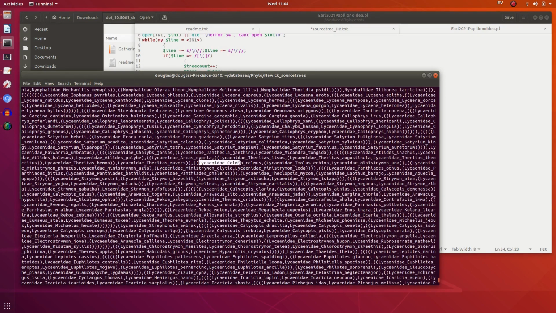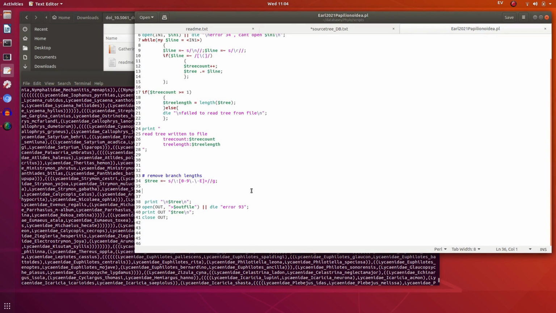So let's try and pull out the family from the binomial. And families always end in IDAE.